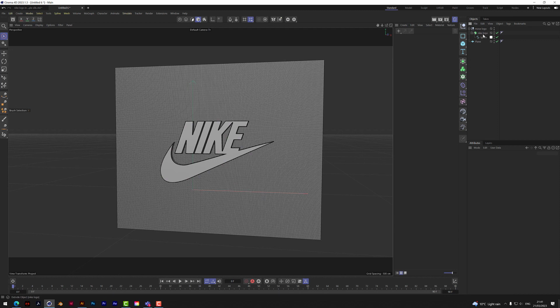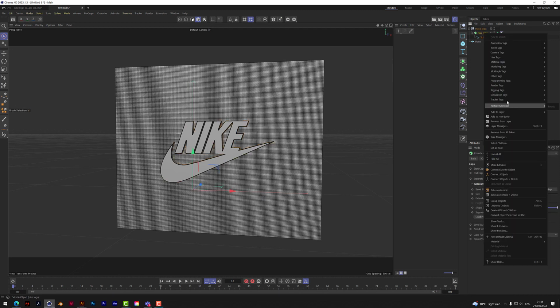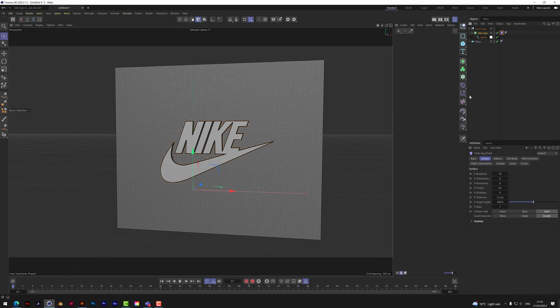On the logo, we're going to right click and add cloth. But I don't want it to act as cloth. I know you can use a collider, but I've had a few issues with the collider that I might show you in a second. So I use the cloth tag and then go to mix animation and say 100% pins. What that will do is hold the whole thing down.